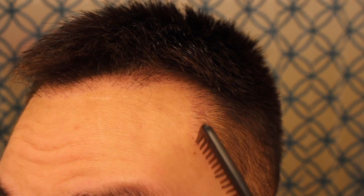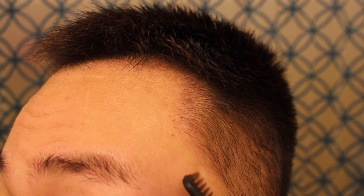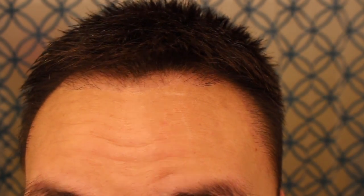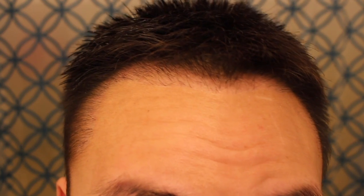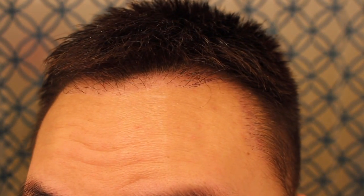You guys probably can't see from the video, but I also have hair growing now — these are baby hairs growing on areas that haven't been transplanted. They're kind of growing around here, and also in this area where it hasn't been transplanted. These are very soft baby hairs, so they're not going to grow out like the transplanted hairs.